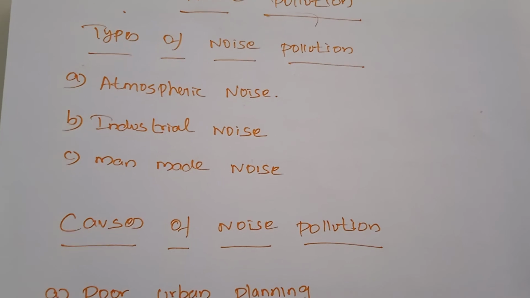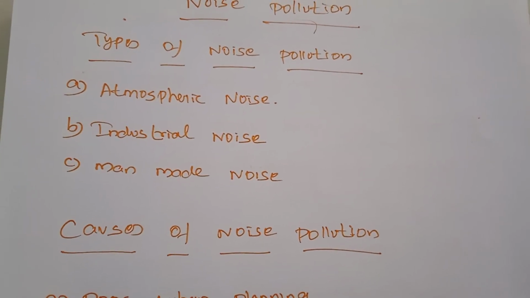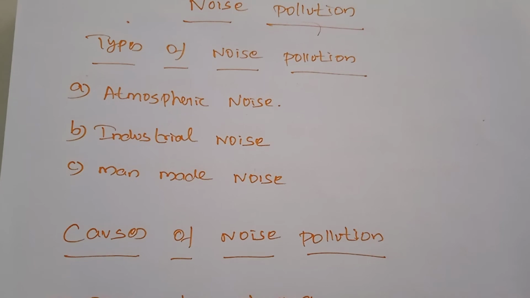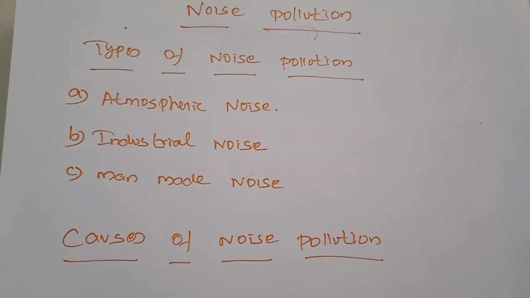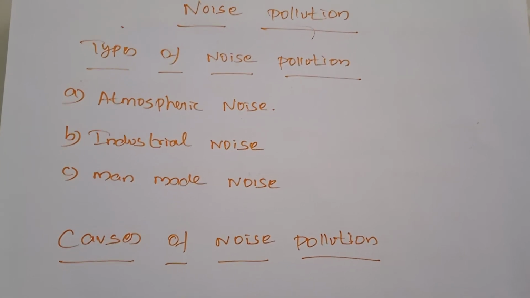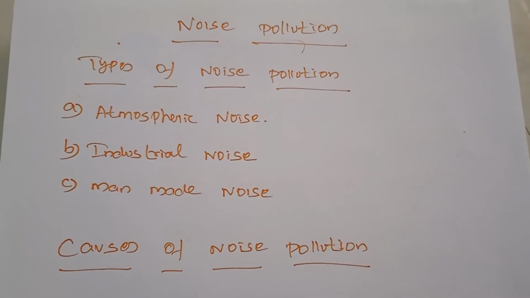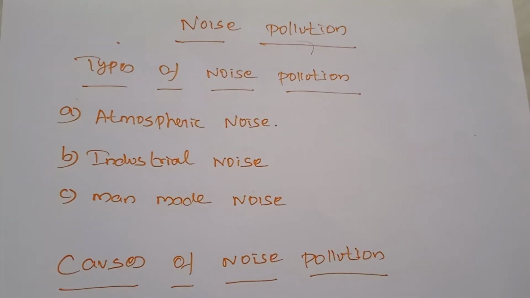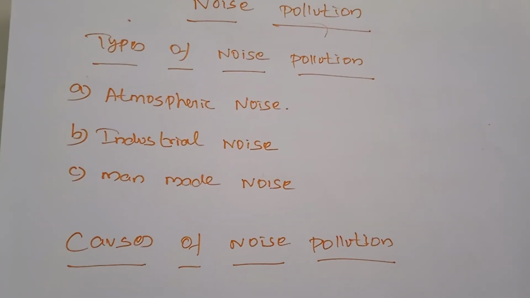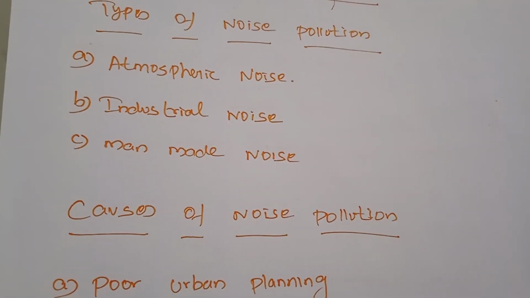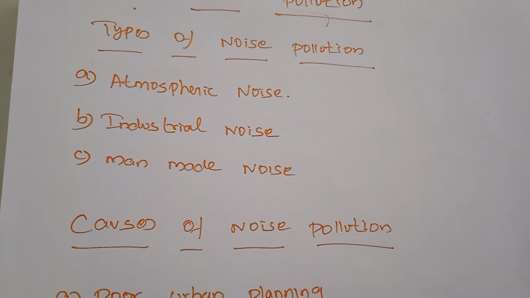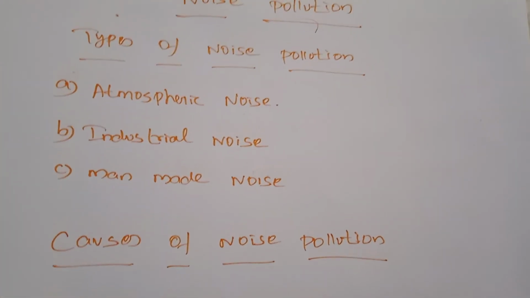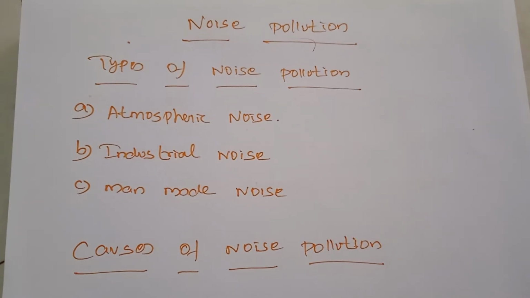The next one is industrial noise. Industrial noise refers to noise that is created in factories. Some of the sound becomes noise, it becomes unwanted. Heavy industries like shipbuilding, iron and steel, and cement factories have long been associated with noise. Wherever the noise comes from the activities of industrialization, it is considered industrial noise. Next, man-made noise. The main sources of man-made noise pollution are ships, aircraft, seismic explorations, marine construction, drilling, motorboats, and even some functions and electrical items.